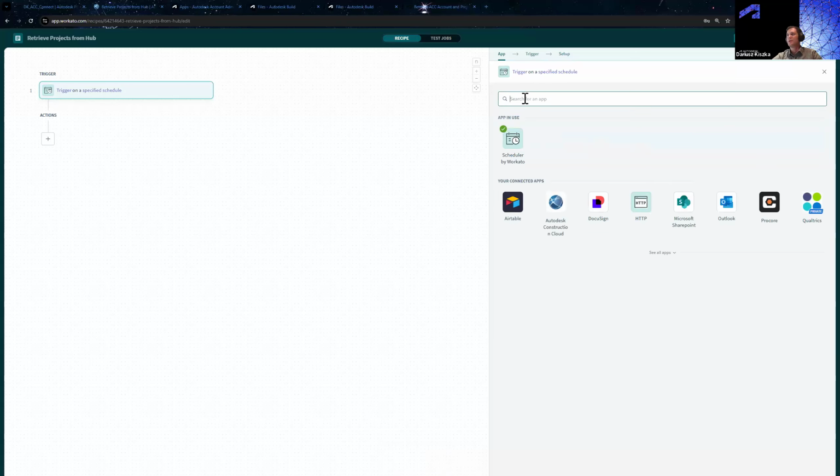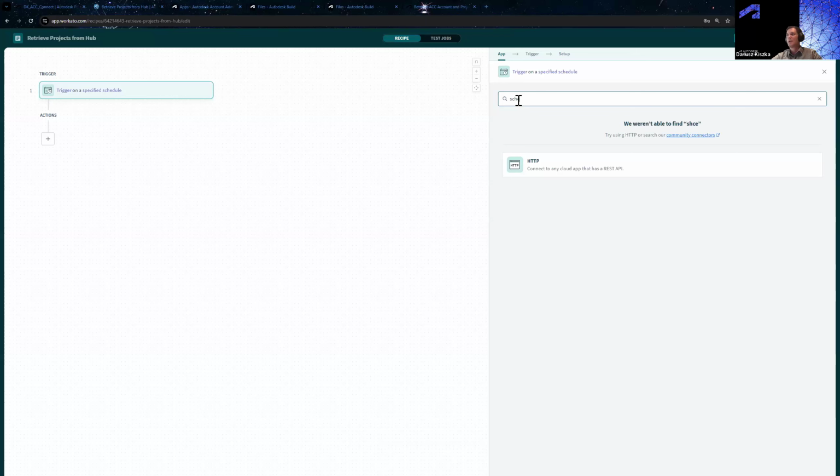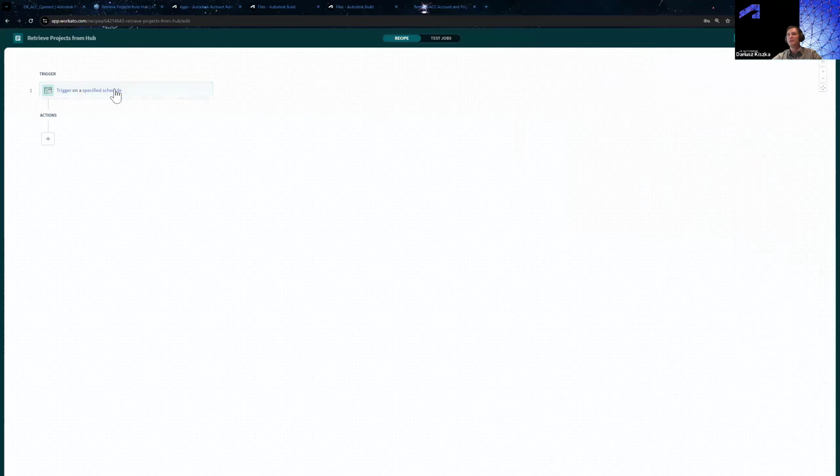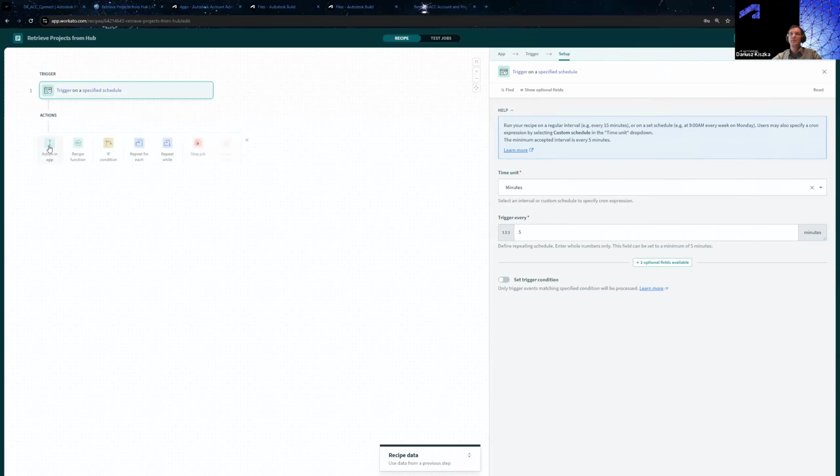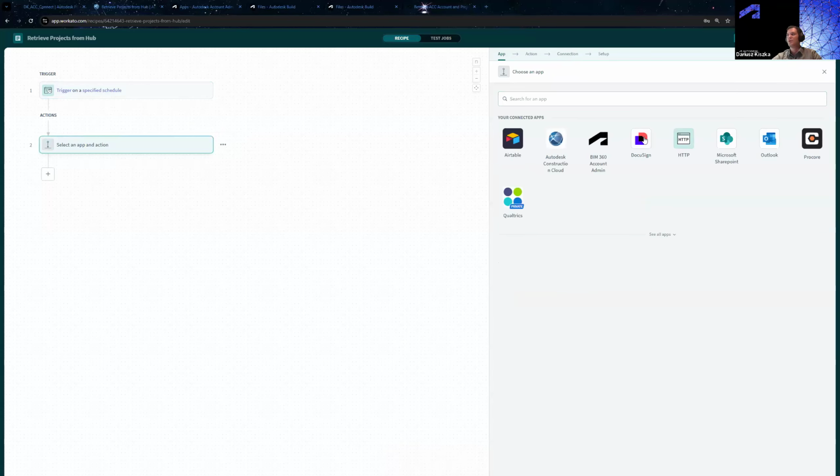So I'm just using in the search app schedule. I use a scheduler trigger, like embedded trigger in ACC Connect. And my action here will be to use, as you see there, guided workflow on the top. So I need to use the app. I need to format that as a specific action. And then once it is set up, I can send the API call.